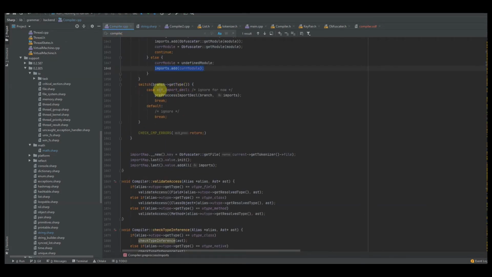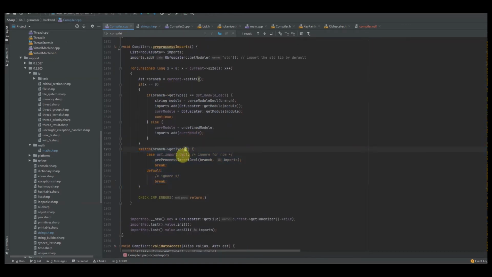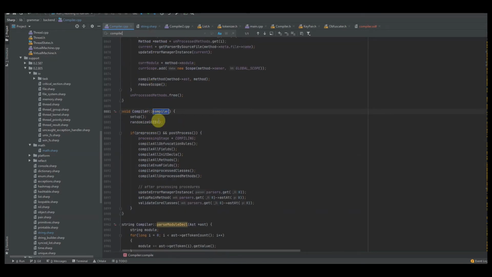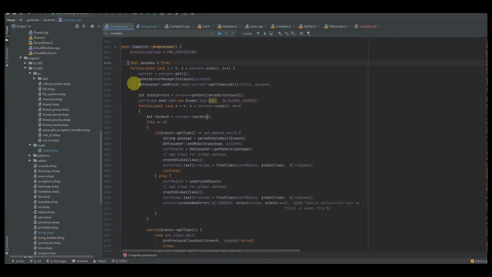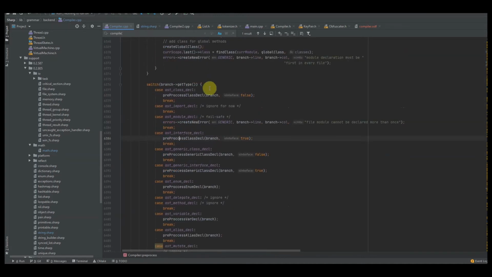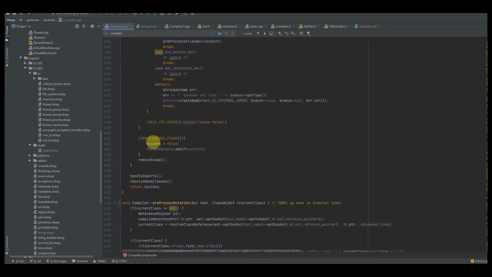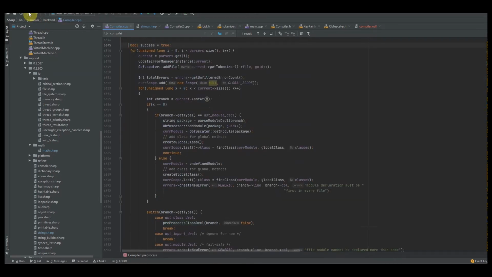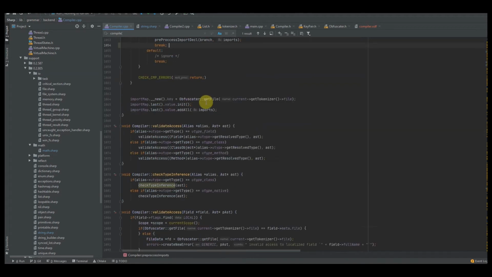So after that, we want to do a switch statement on each branch, and all we care about are imports. We're at a point where we've pretty much processed everything. I'm going to put a space here so I can go back to it very quickly. If I go to compile, we've already pre-processed everything: classes, generic classes, subclasses inside of there, as well as fields and other stuff. So we don't really need to care about whether or not we have a malformed AST, because at this point, it's safe to assume that we're okay when we're at this stage.